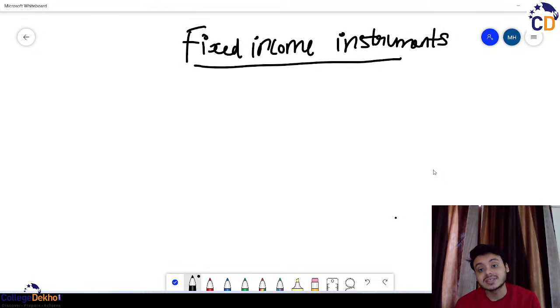Certainly, there are some instruments that can also help you to accumulate wealth, for example, the Public Provident Fund, your National Savings Certificate, your National Pension Scheme. Also, certain goal-oriented schemes, like for example, some retirement plans, some solution-oriented schemes, some children education plans, some marriage plans, Sukanya Samriddhi Yojana. All these instruments are giving you a fixed rate of return in the form of interest.